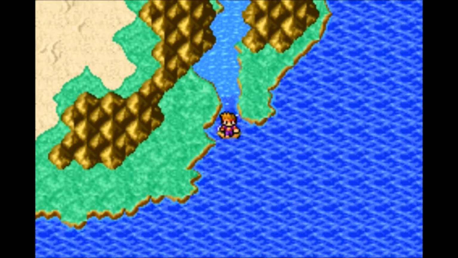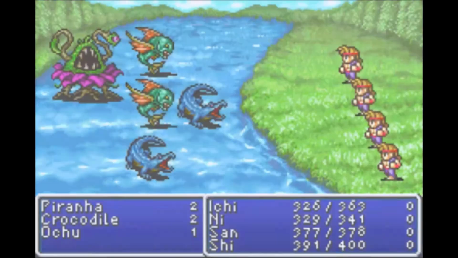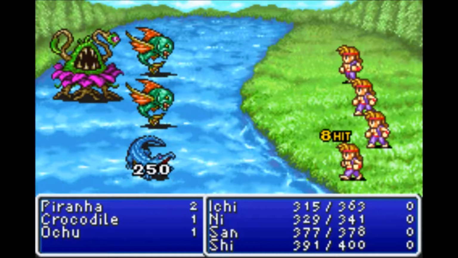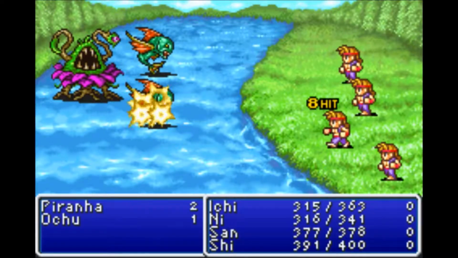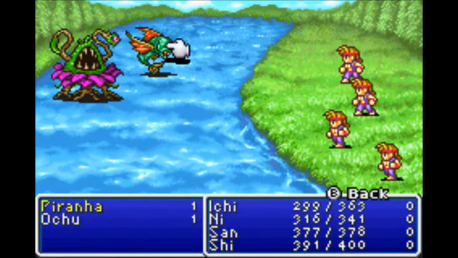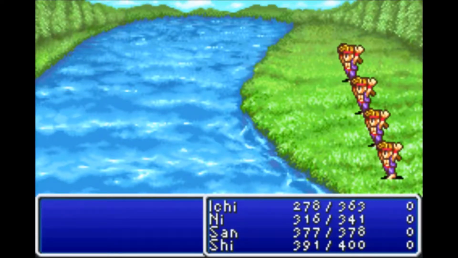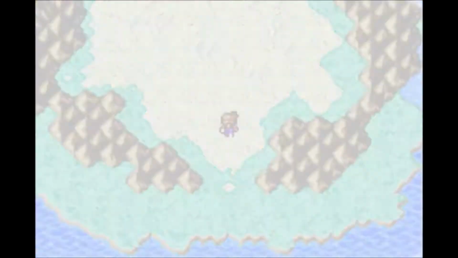You notice how I got out of the ship there and onto the river. You can dock at rivers now. By the way, the enemies on rivers are a little bit better than the enemies out on the ocean. As you can see here, they're a little bit higher class, they hit a little bit harder, but at this point it's all complete bullshit to us now. Alright. Beat 'em up good. Ochu. Done. Man-eating plant dead.